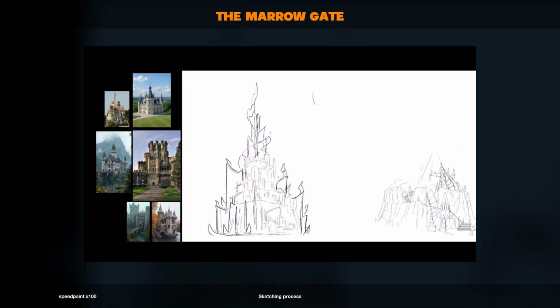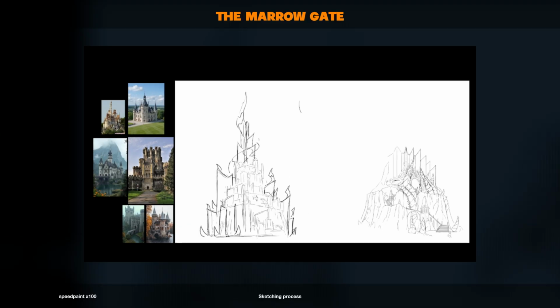We're going to exaggerate some parts of the castle and add some fantastical elements to it to give it that unique look for our story. I've also defined some of the smaller details of the castle, just so that we can give our audience a little bit of storytelling here too.